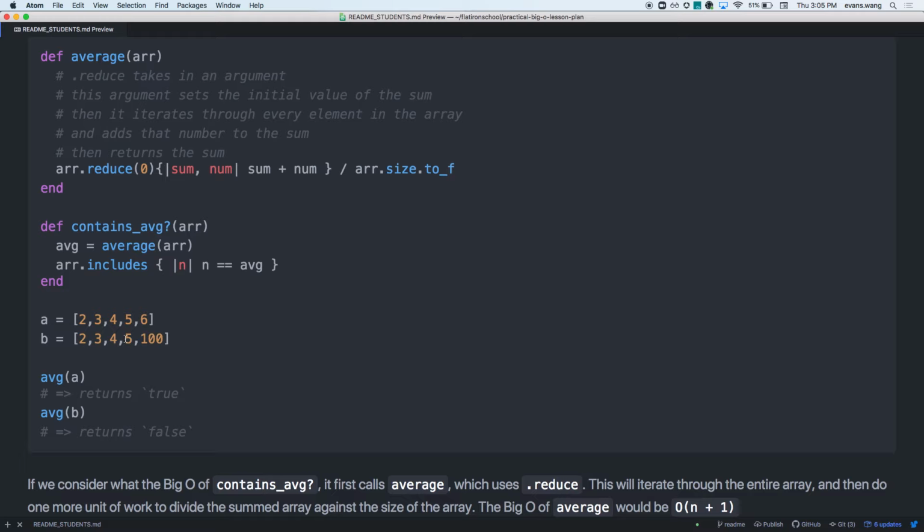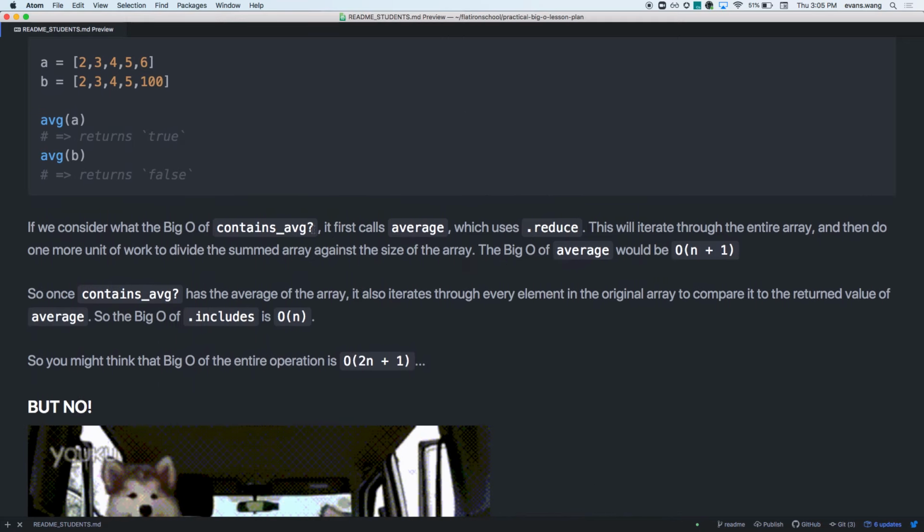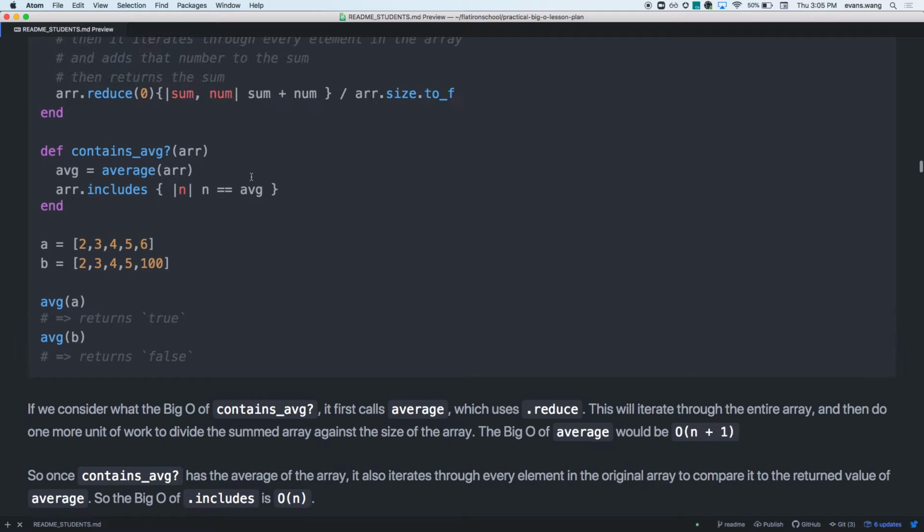Well, it's kind of hard because you don't really know how to calculate it, but let's try calculating it together. The idea here is we have, what is reduce? Total zero, the thing that you want the total for. Well, what's the big O of reduce? Is that array dot include question mark? Then you just put in parentheses whatever you want. Array dot include, and then you can just put in average. You just check it inside the array.